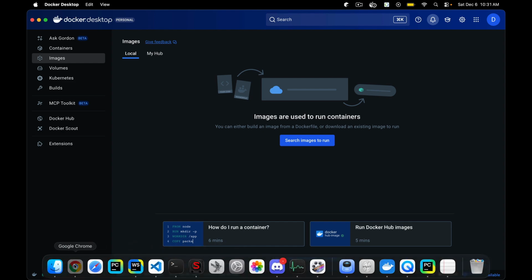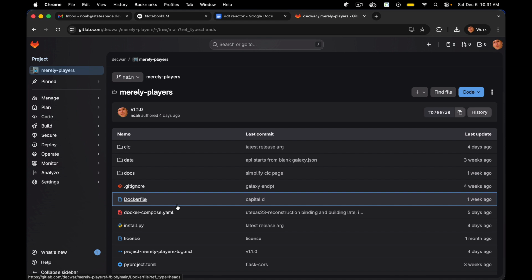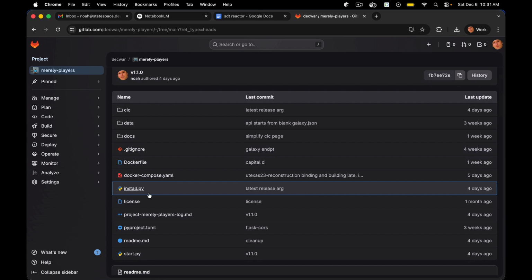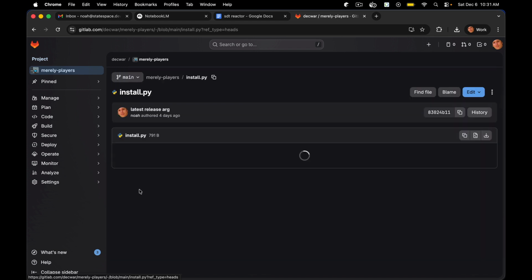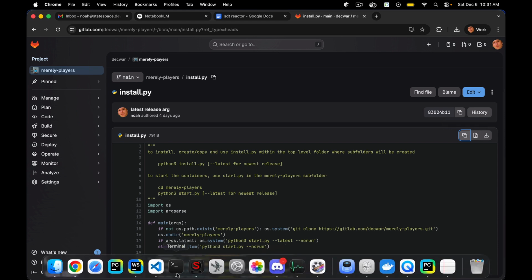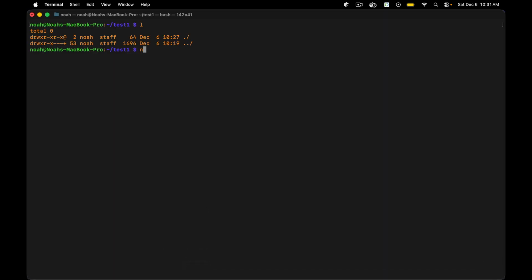Now what you need to do is go to the Git repo and get the install script. This is the only external thing that you need to manually bring in. It's all about getting the install script. So we're just going to copy that text, come into our shell, and create that locally.